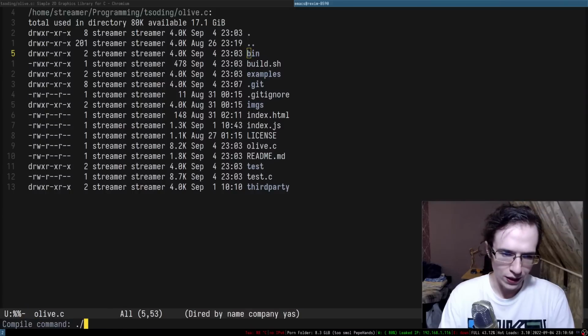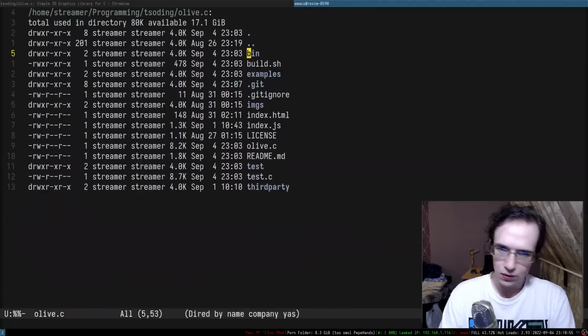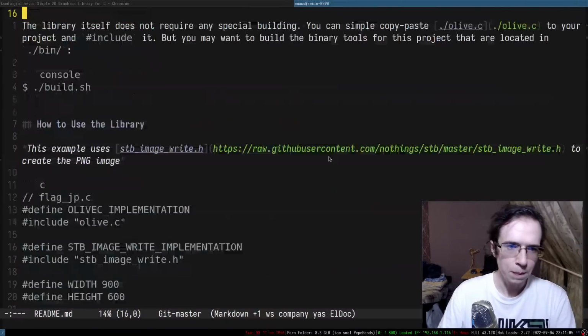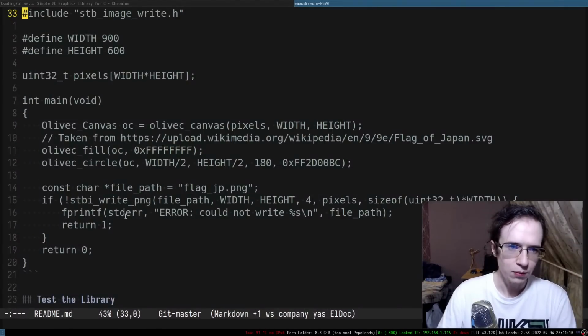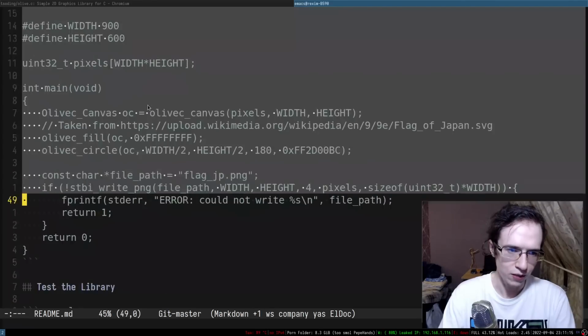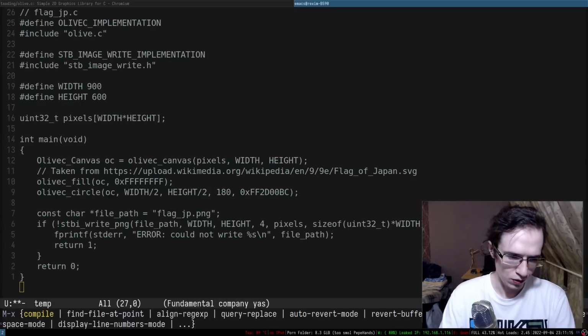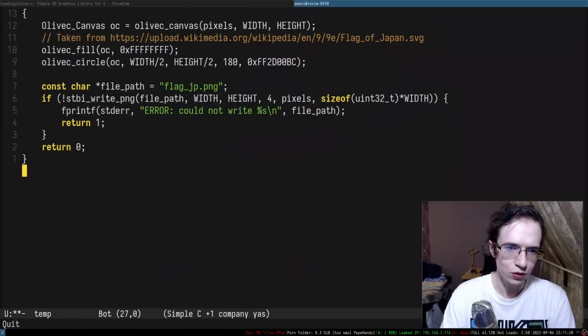So let's take a look at what we have. All right. So this library, as I already said, is pretty straightforward, right? So I would like to take a look at some example maybe. Usually there is this following sort of structure. I probably need to actually move this example away into a separate file because I want to have syntax highlighting for this thing. So let me quickly do that.